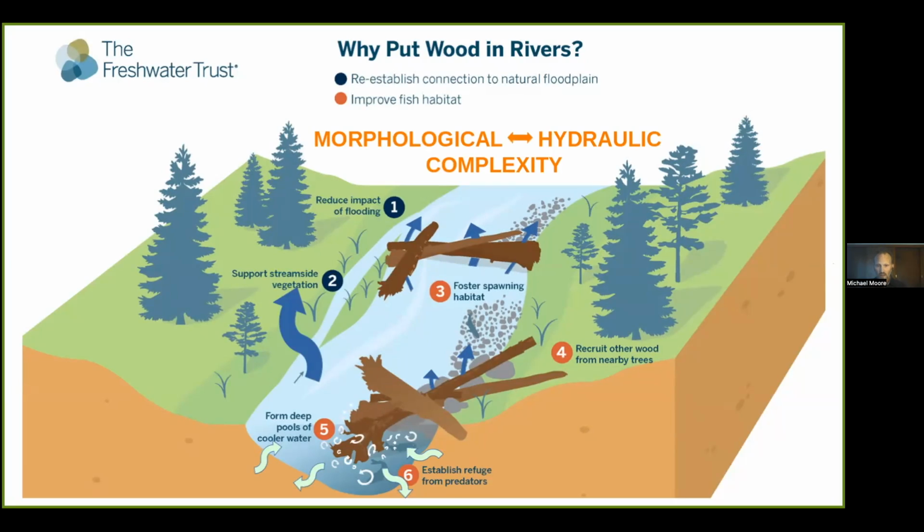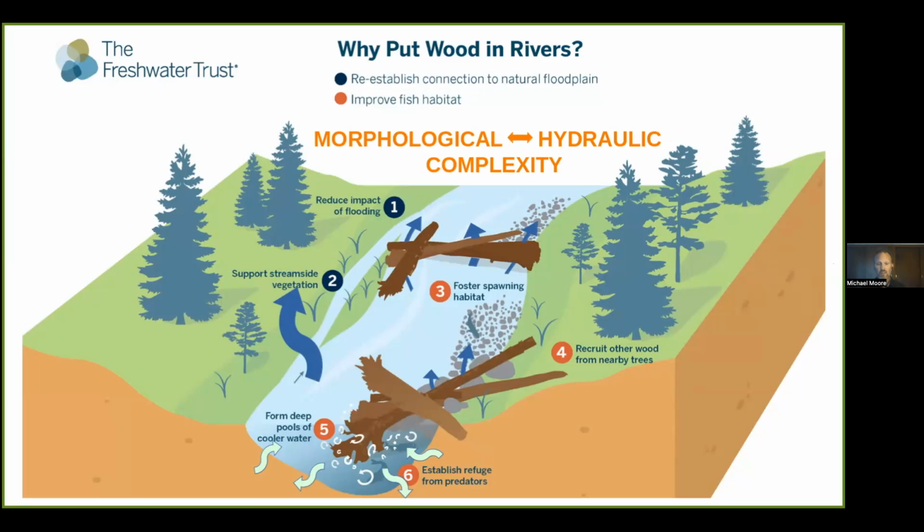I've added some arrows in here to give you a sense for the types of hydraulic complexity that can be developed when we add wood into a system. Down at the bottom, there are little curly arrows that represent the diffusion of energies that can take place when these complex forms are introduced. In uniform channels, oftentimes hydraulic energies are concentrated and can produce unwanted effects regarding erosion. And so this diffusion of energies is an important aspect.